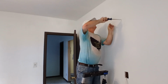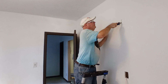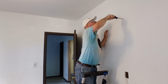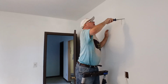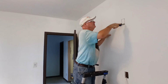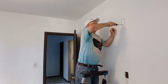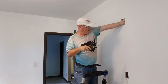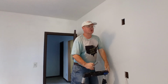So now we'll cut our hole into our wall, right on our line here. Out of the way so we can push our wire down easily. Let's make sure our box is going to fit in here nicely.